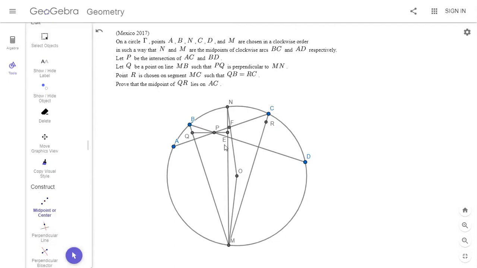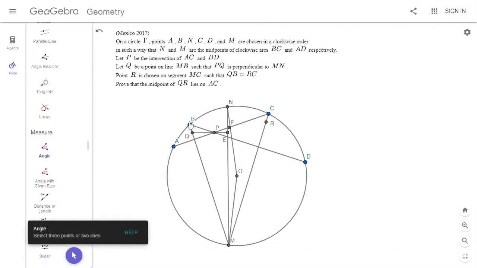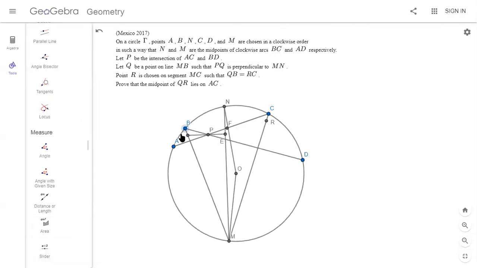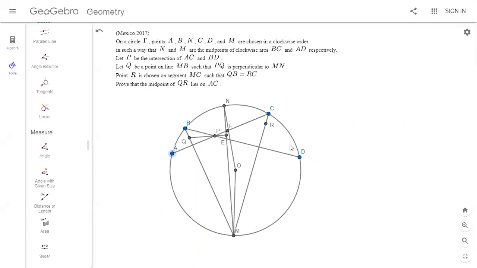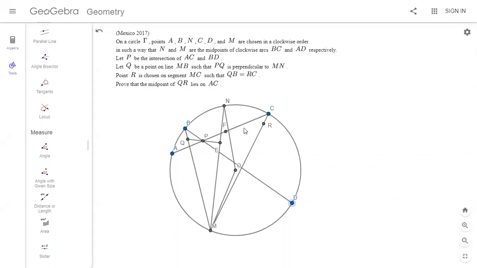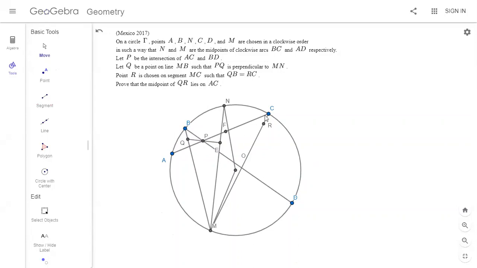I don't think BQF is congruent to CRF, right? That would be weird. But let me check. Yeah. Maybe it's like some projective geometry thing. Let's see. Kind of like that diagram. So if BQ is equal to CR, it feels like we need to have some congruent triangles to prove this then. So what congruent triangles can we find with BQ and CR?